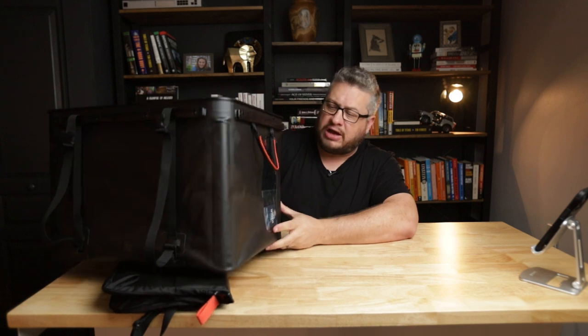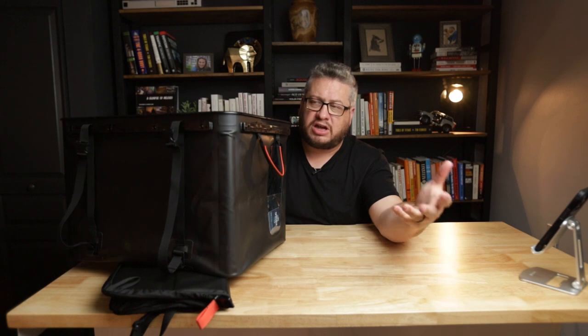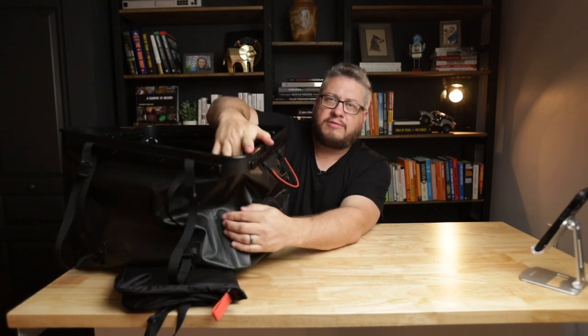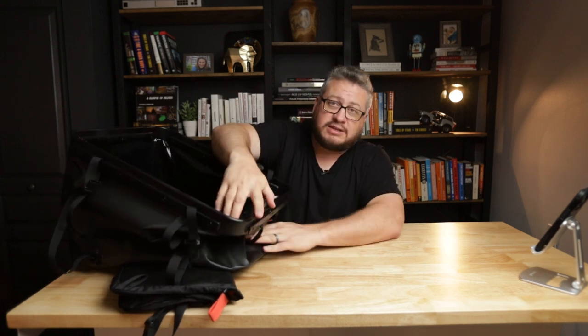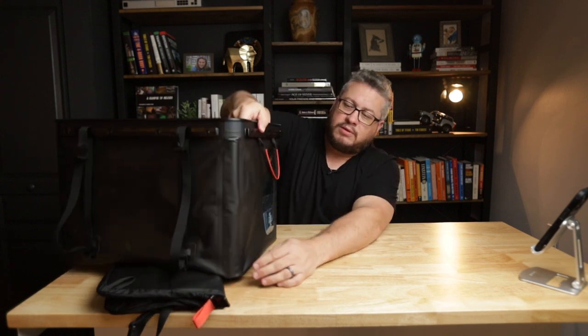Okay, so in my usage, I found what I think is a little bit of a weak point with this. It's one of those little things that comes with it. I had it in the car with a bunch of other stuff and I would shove stuff into the car. And if you shove something in there and it hits this corner, then it triggers the collapse mechanism. So I'd shove a bag in there and I'd hit that and this would collapse. And then if you happen to do it on two sides and that collapsed, now you've got your tote bag that's not really the way you need it. It can pop back up pretty easily. You don't even have to do anything. But when you're trying to shove stuff in the car, be cautious of that side, that a good hit can trigger that collapse mechanism.